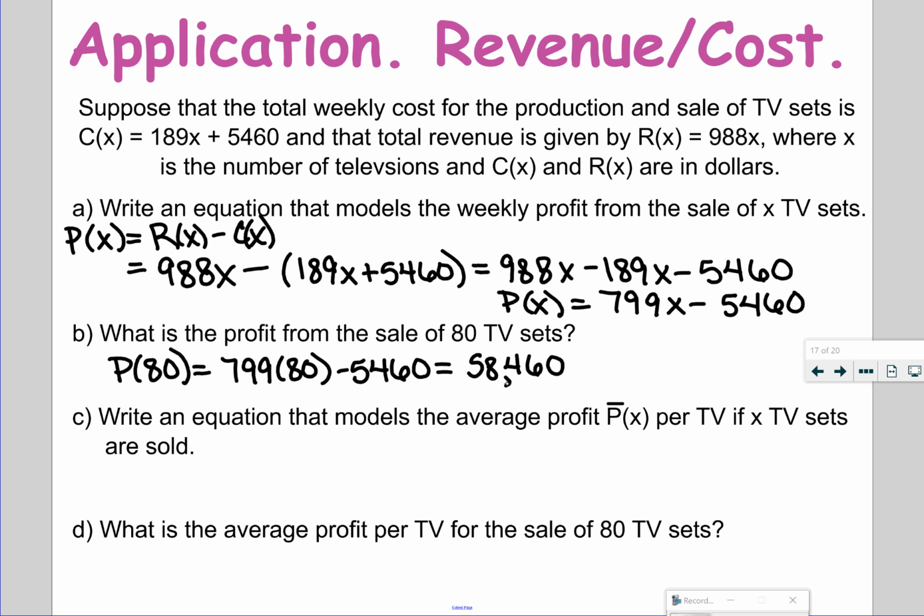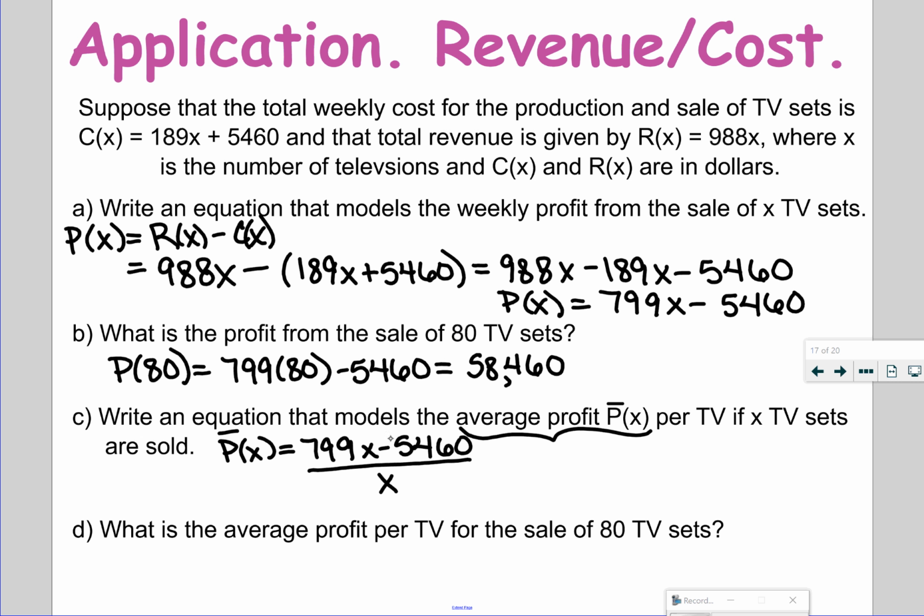Okay, write an equation that models the average profit. And average profit is something they're kind of throwing in at the end of this lesson. If you see a bar over a profit or revenue or cost, it's asking you for the average. Whenever you calculate the average of something, it's the amount for all of them together divided by how many you have. So if I want an average profit function, it's just taking my profit function, I'm going to put the little bar over it, that we found, divided by the number of TVs sold. Well, X represents the number of TVs. So divided by X is all we have to do, and we have a profit function for the average that we're going to make from each TV for the sales.